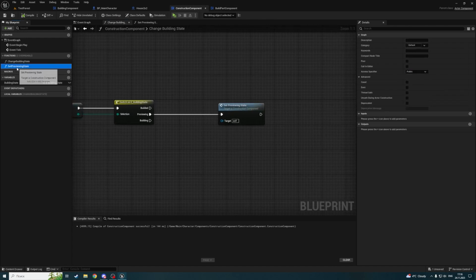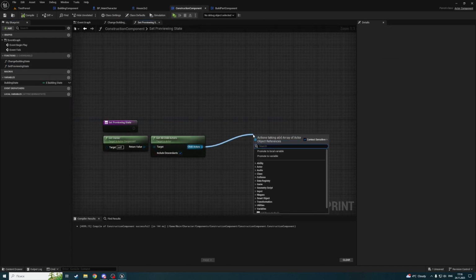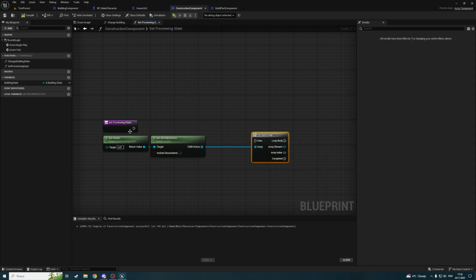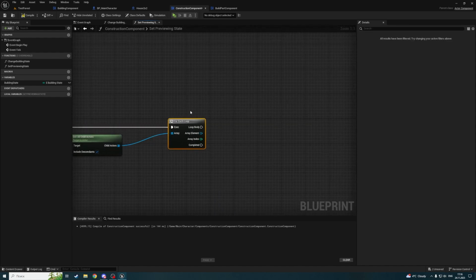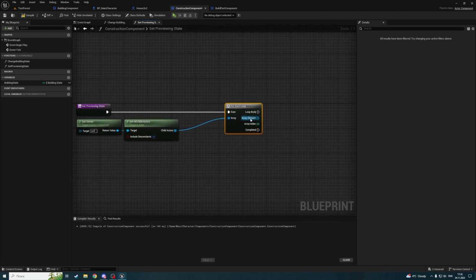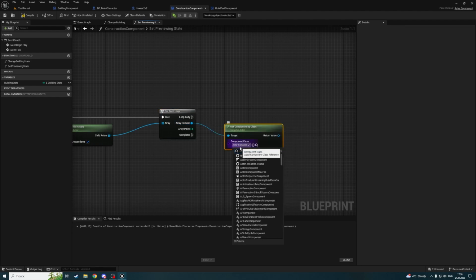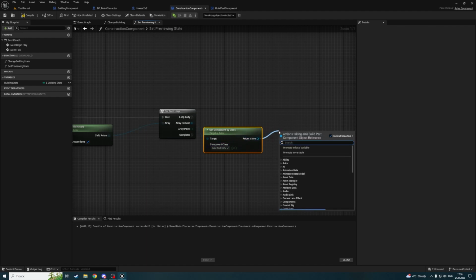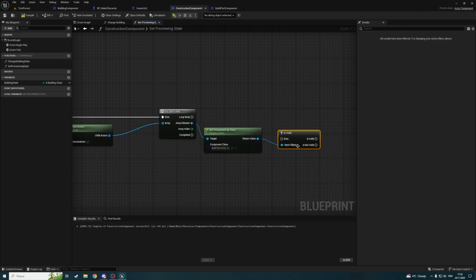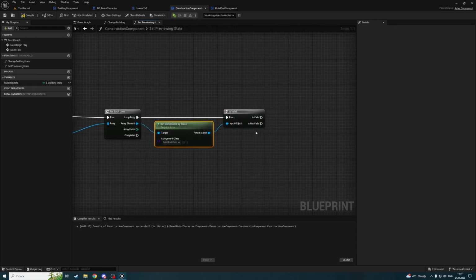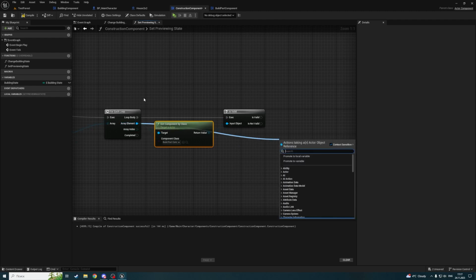So here we get all child actors, looping through them, and we are getting component by class, build part component, checking if it is valid. For example, a table will not have this component, so if it is not valid, we will hide the actor.